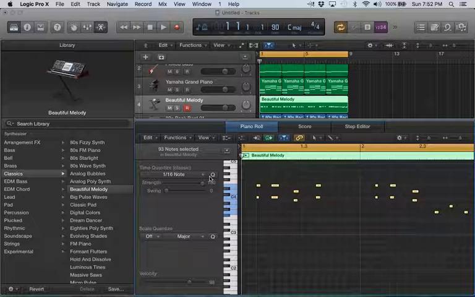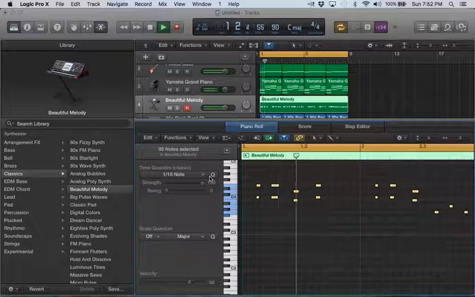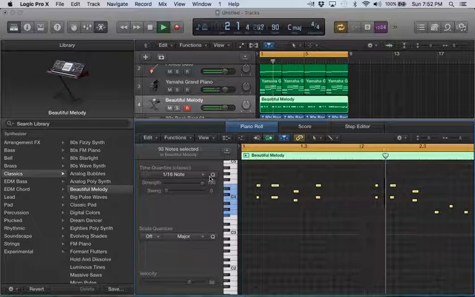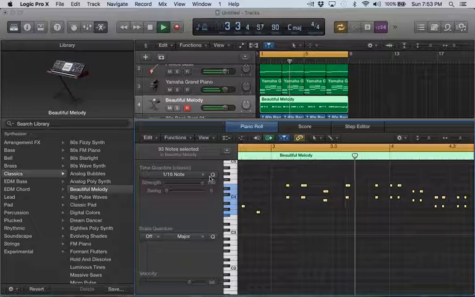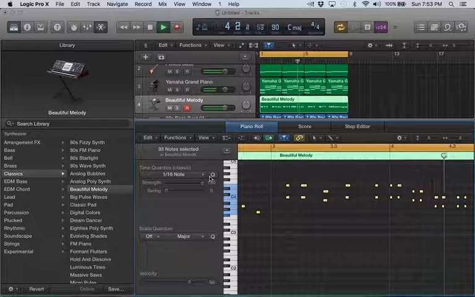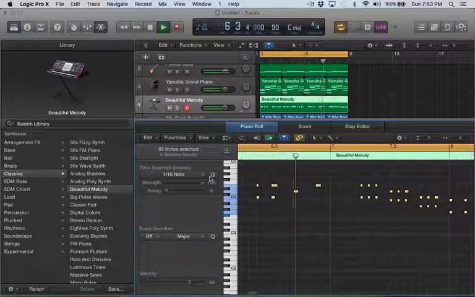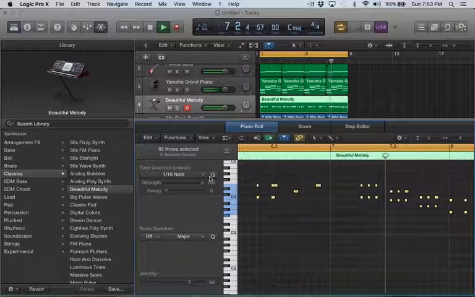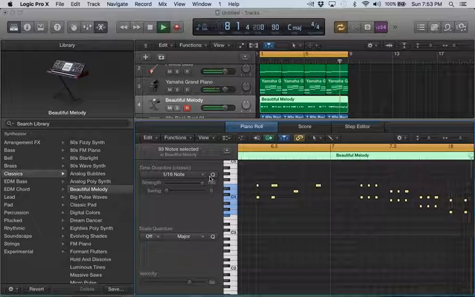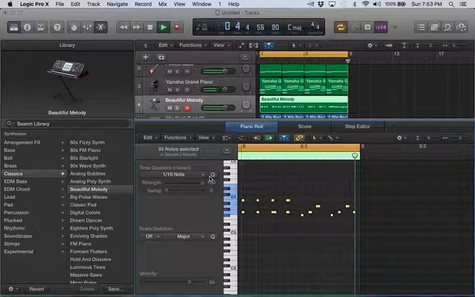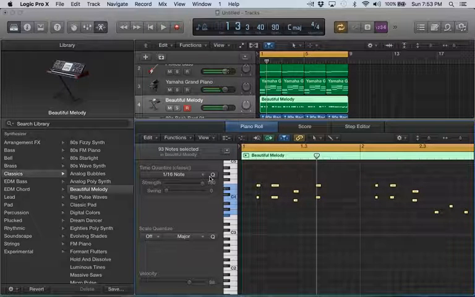So we go back and we play it back. Kind of gives it a cool little feel. It's flowing along.